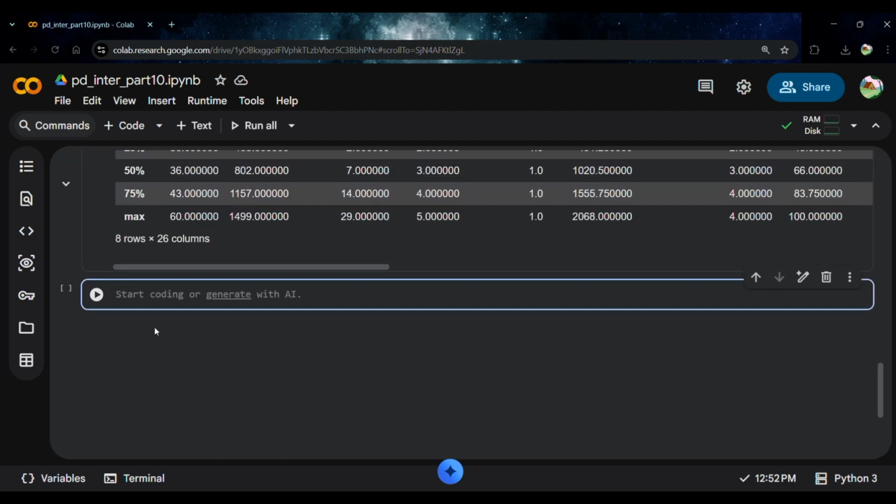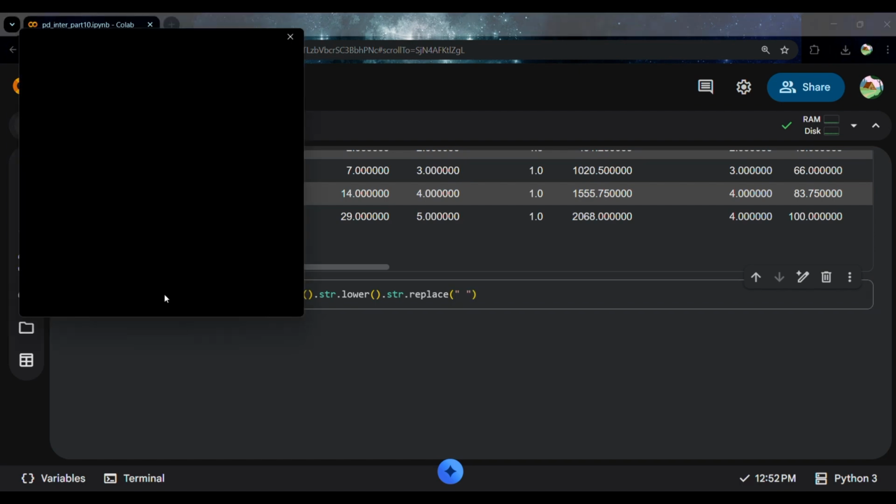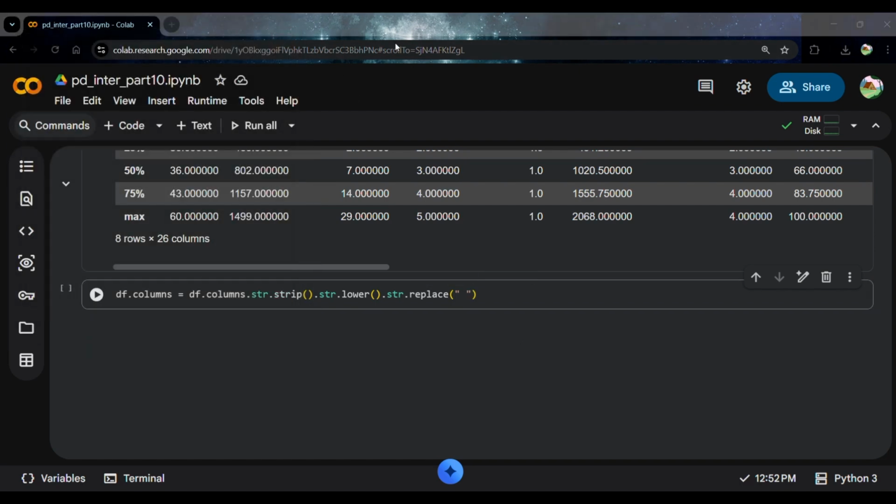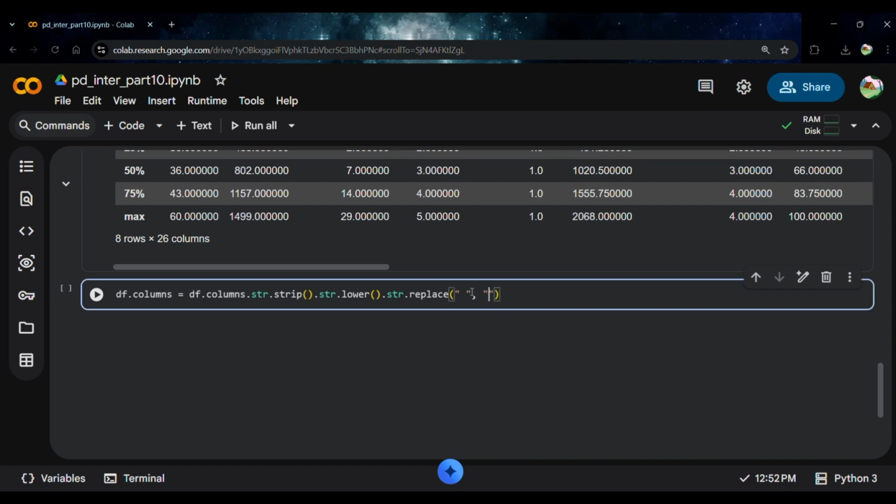Now I would like to standardize the columns to prevent key errors. For that, I'm using df.columns equals df.columns.str.strip().str.lower(), and then .str.replace, replacing the space, and we are using comma.